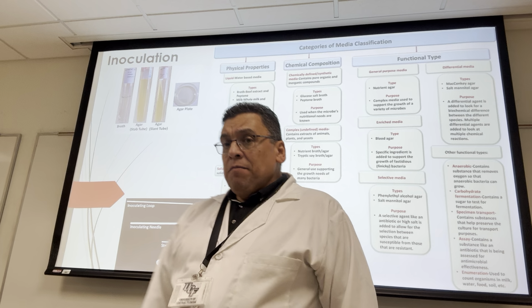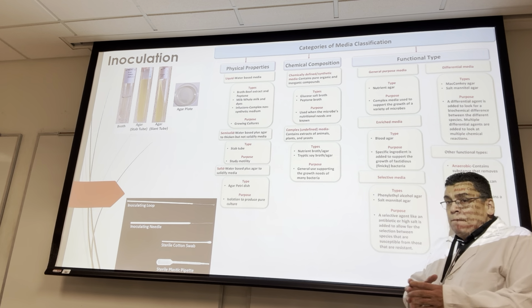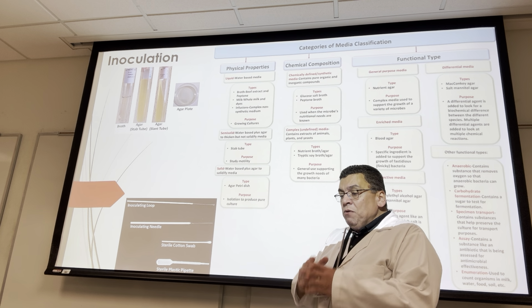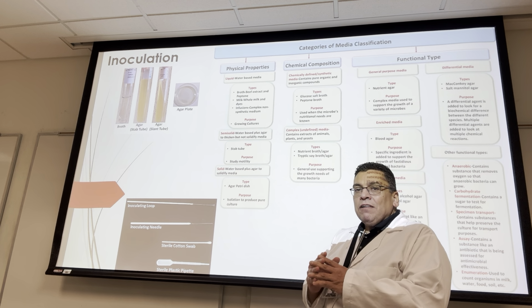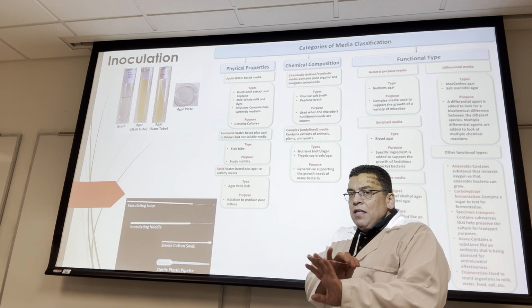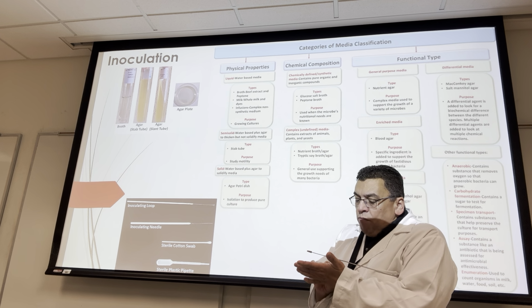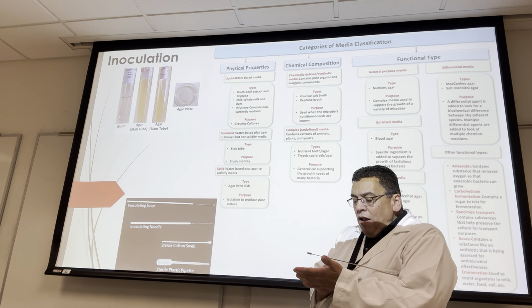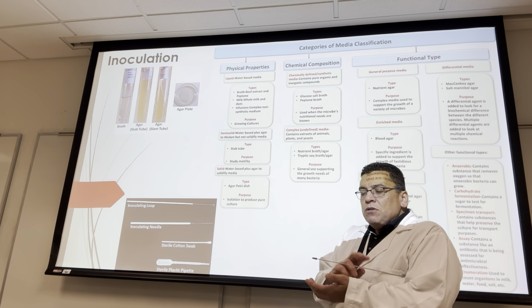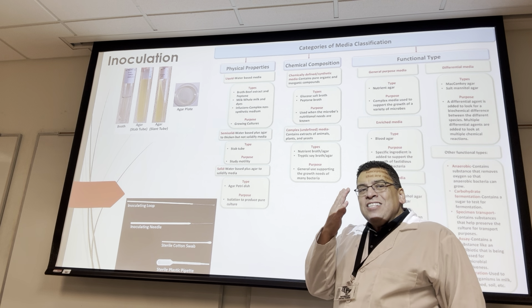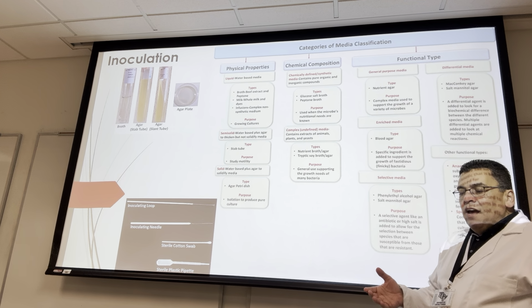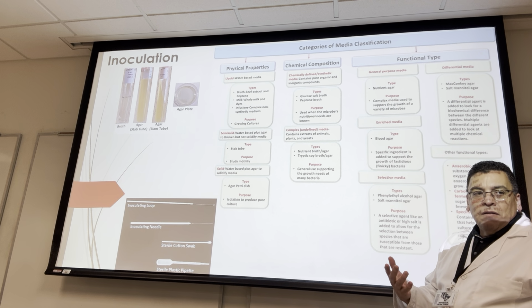That is basically the company making the media and telling you exactly what's in there. Get it? Chemically defined. They're not hiding anything from you. 2.2% sodium chloride, 1.2% glucose, whatever. So you read the label, you will know exactly what's in there. And that's what's called chemically defined. And it's synthetic, so it's synthetic media.